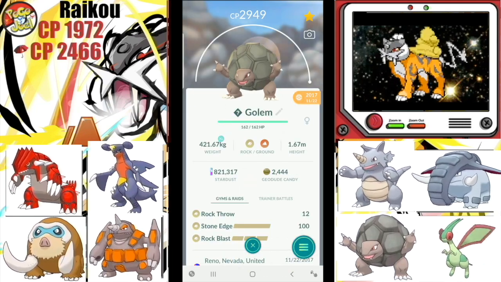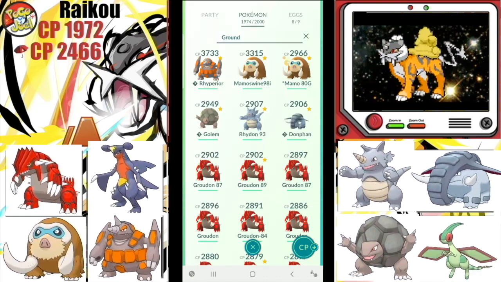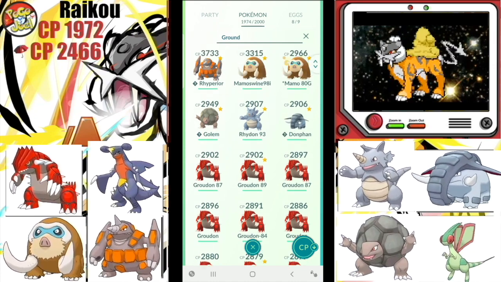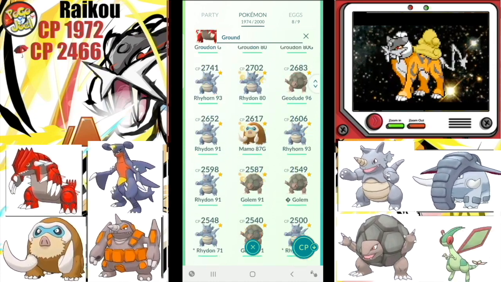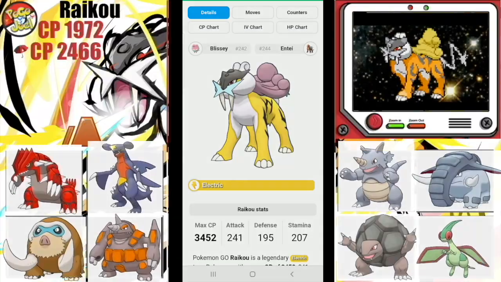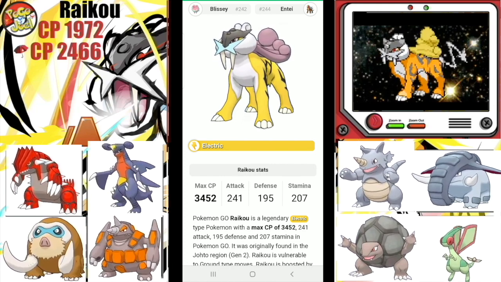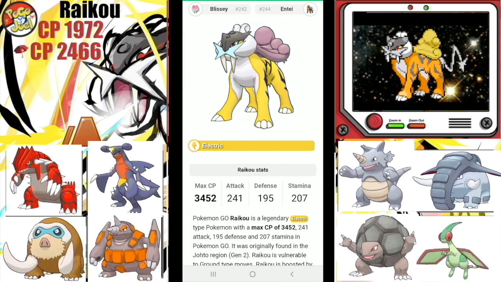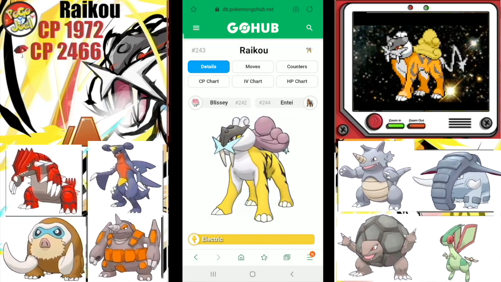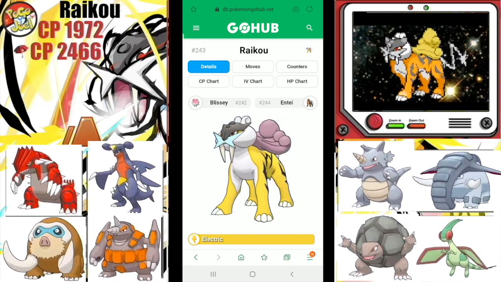Those are probably going to be the next best options, but other viable options are going to be Flygon with Mud Shot and Earthquake. Very fast Pokemon there. You can even run Swampert with Mud Shot and Earthquake. Some of the other options, if you had a Legacy Fury Cutter Nidoking, you can run Nidoking with Fury Cutter and Earth Power, or Fury Cutter and Earthquake. Those would probably be your best bets there.